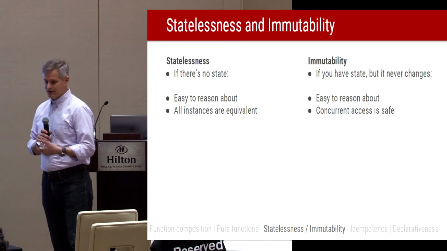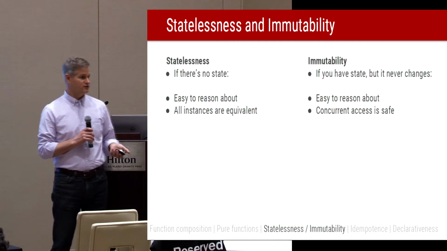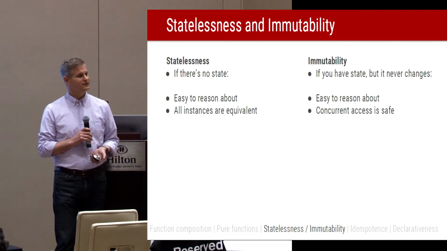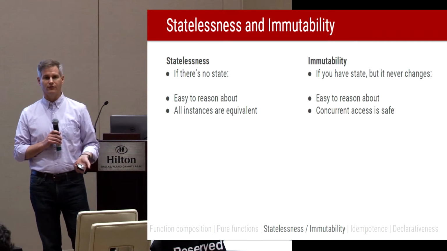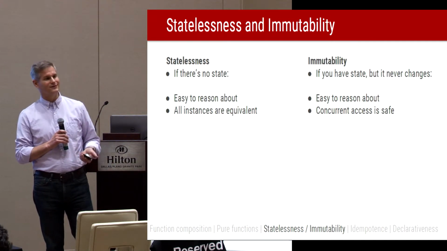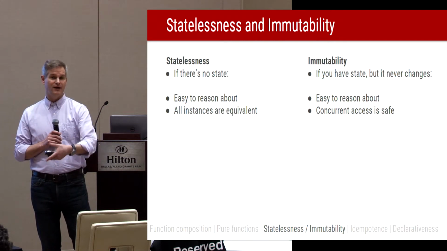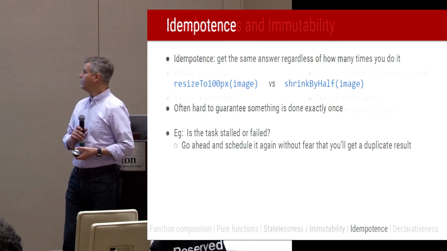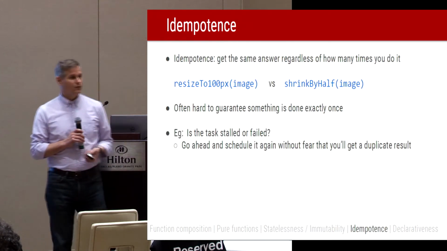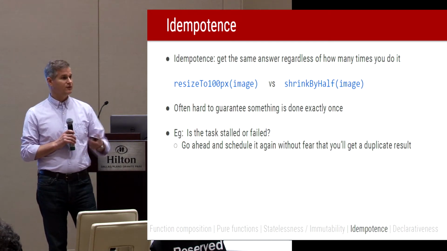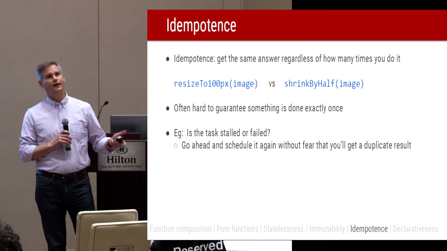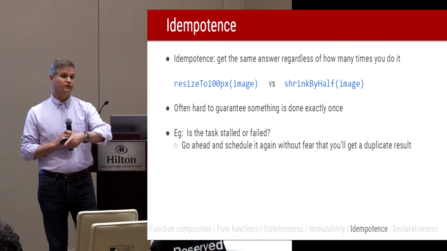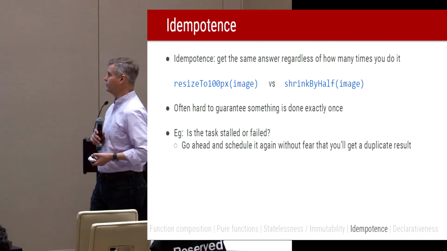The third one was the idea of statelessness, which we use in the middle tier of our servers all the time. We've been doing that for 20 years. That's an architectural pattern. And immutability, which is a little bit different. Sometimes we do that from an architectural standpoint. People argue that some of the HTTP verbs, actually don't argue, it's in the RFC, are allowed to be immutable and some of them are not. Idempotence we used on a project to great effect. A lot of times people use idempotence when they can't control the rest of the world, but they want their server to just do something once. And so you use idempotence to ensure that you only process something once.